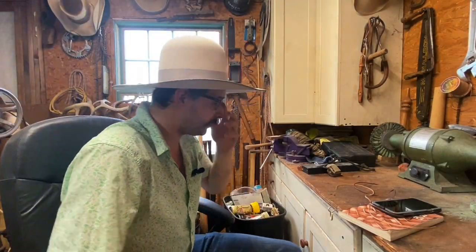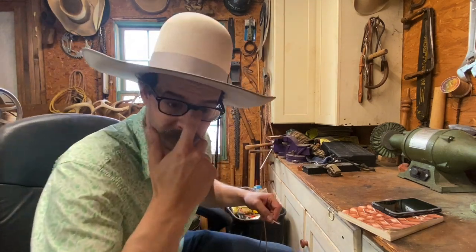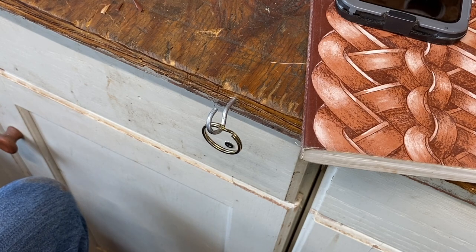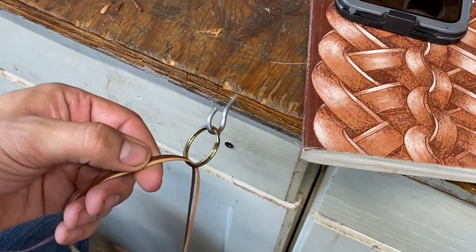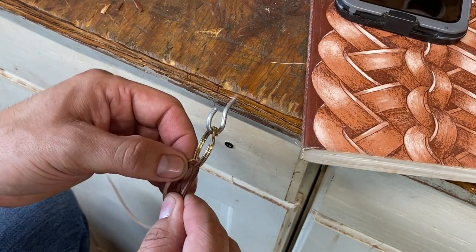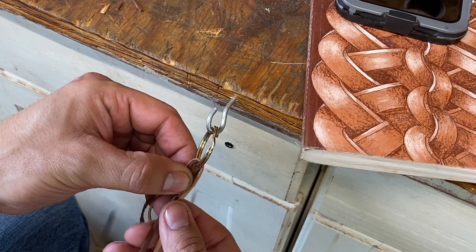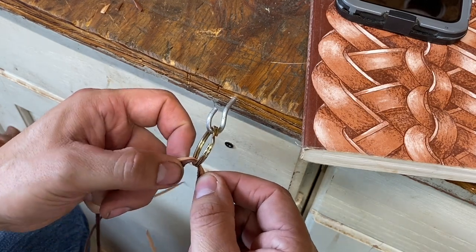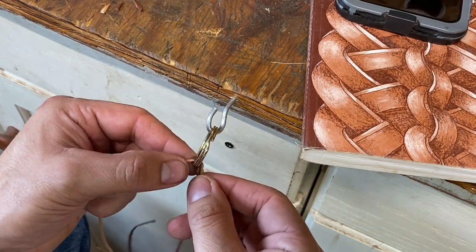All right folks, I'm back in the shed. It's tolerably cool in here, got a fan going. We're going to teach you how to do a little four-strand round braid today. I'm just going to hop into it. We're just using this for demonstration — turn it into a keychain or something later. Generally, you can do this two ways to get two different patterns: there's candy cane and then there's stripes.